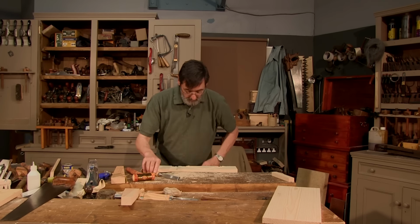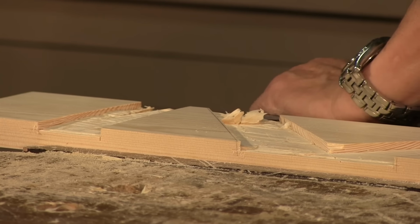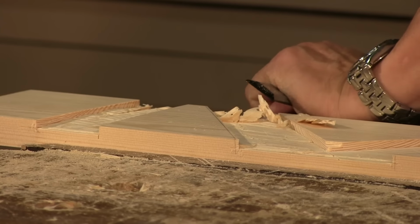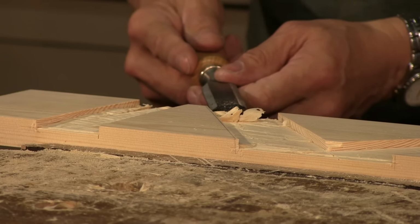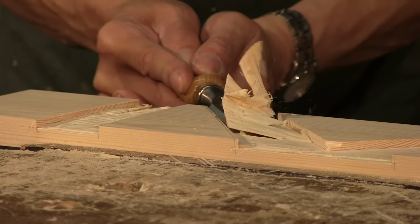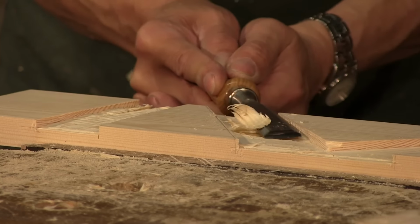Side now. Right into the marking gauge line. Just go in a little bit just to give you a start, then you can double up on your handhold again, like this. Keep shooting for the sky.